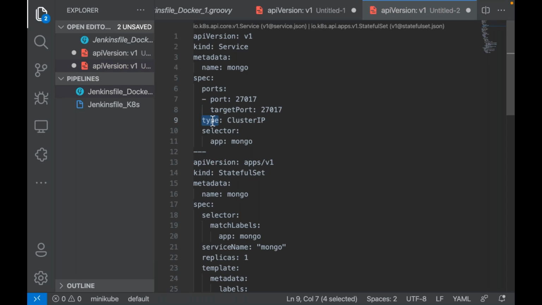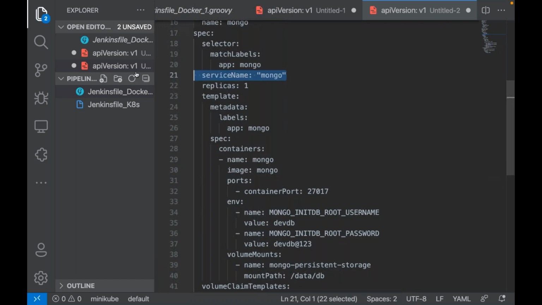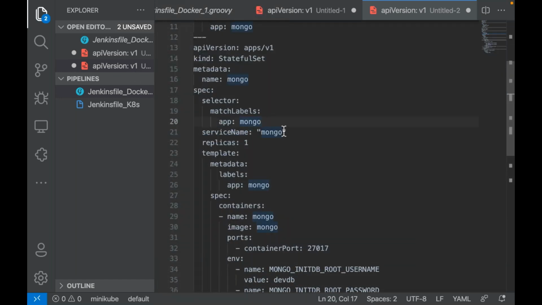I don't want load balancing, so I am saying clusterIP: None, which means this is a headless service without load balancing. This service name I am mentioning here in my StatefulSet spec.